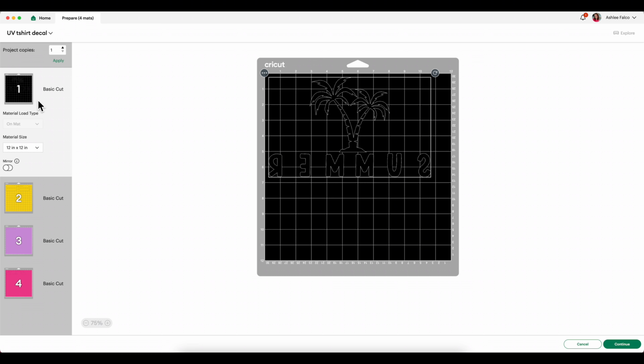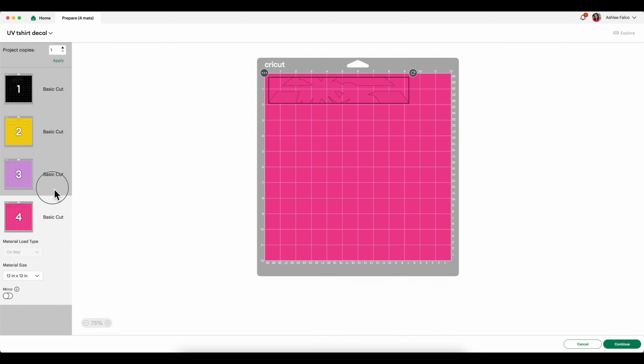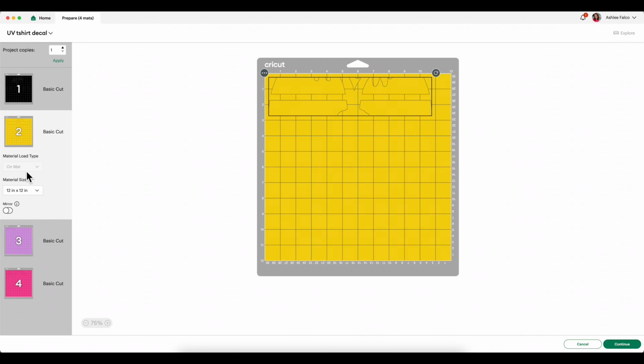Now, if you happen to forget to mirror, then you have this right here and you can mirror it. Now, it's obviously going to be forward facing for us now because I've already done it in the design process. But the reason why I like to mirror in the design process versus here is you have to remember to mirror this and then mirror every single mat that you are going to be cutting. If you're only doing one mat, it's really not that bad.